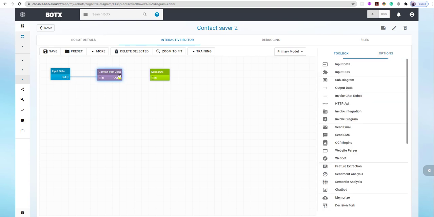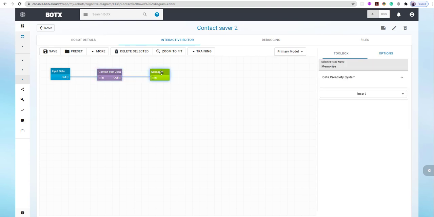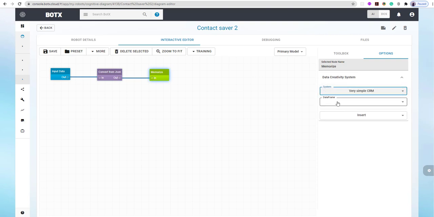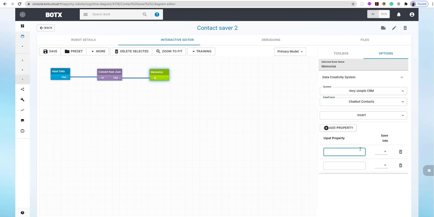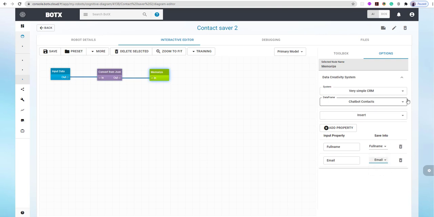So we will have here nice and beautiful JSON, and these input we want to save into our very simple CRM, into our chatbot contacts. Yes, and we want to save two items. We want full name, we want to save it into the full name, well, and we want email to be saved into email. This is very simple indeed.